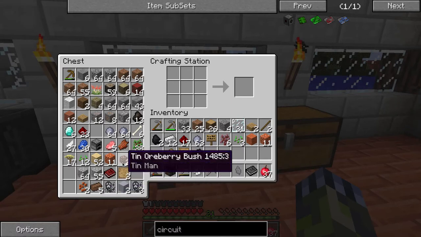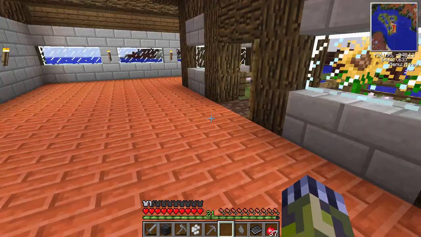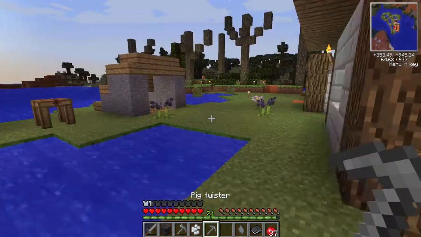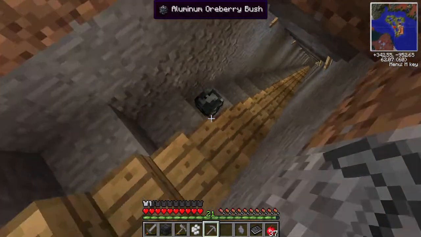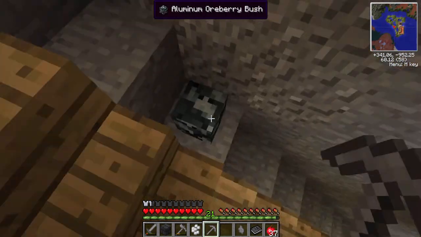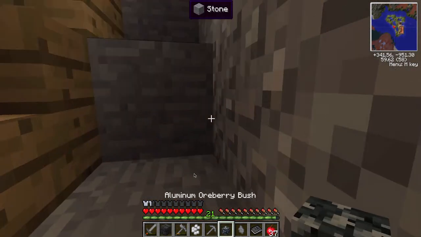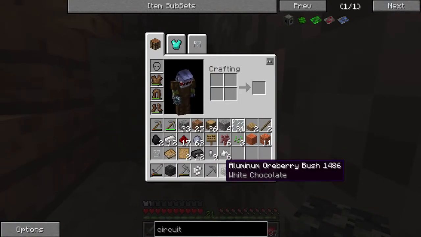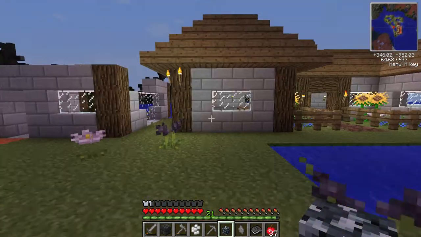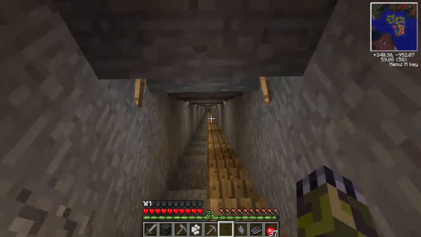Hey, do I have an aluminum bush? Where did I get that from? Is it the one that's placed down there, right? Oh, freaking sun. Wait. Alright, how does it work? Alright, let's try. Use this, alright. Use. What the hell? I can't use it. Freaking out. Just gonna have to go mine.